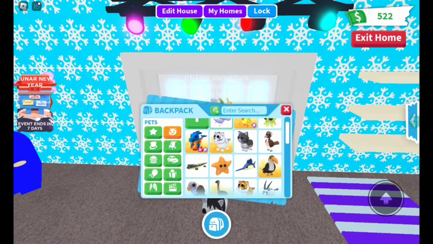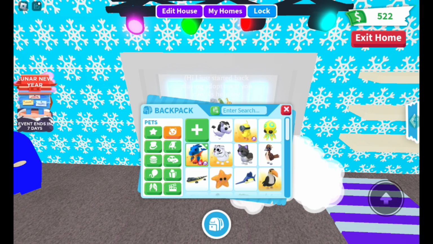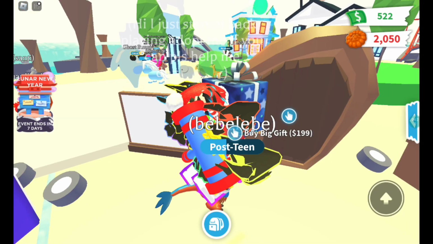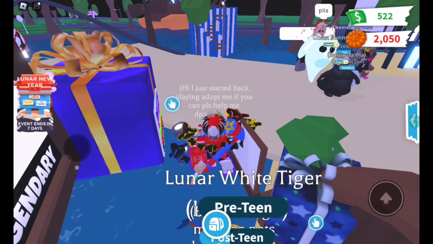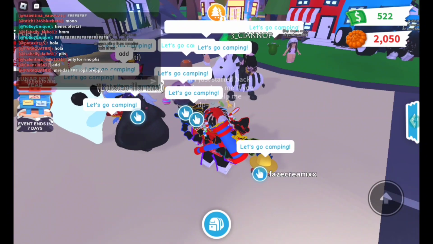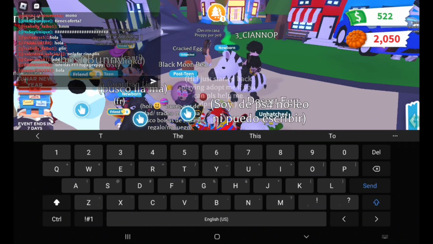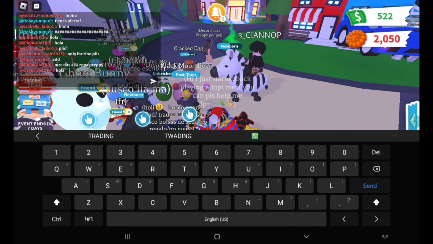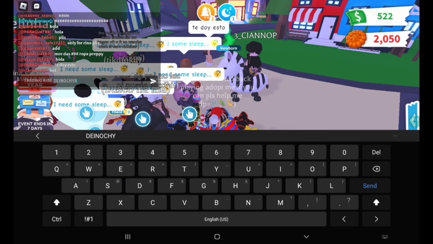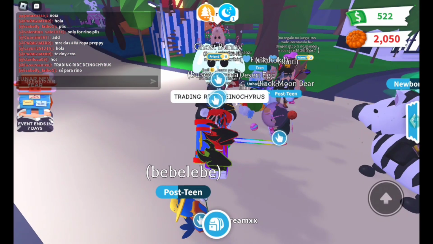So, let's see what traits they have for my Dino Nikos. In the other video, I will show you how I do the neons. This video will be of tradings. So, it's kinda glitchy when I type it. Okay. More Spanish here. Trading ride Dino. Cyrus. Trading ride Dino. Cyrus. Do you know how it's spelled?